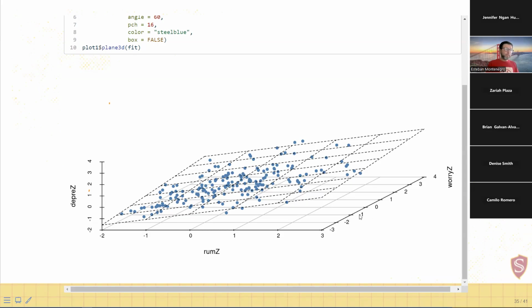People who are located in this side are not worriers, right? They don't worry a lot, while these ones they worry more because they are above the mean. And the same for depression. If the observations are laying down around this area, of course they have a higher score of depression. But if they are below the mean, right, below 0, that means that they don't have depression practically. They have a very low score in depression.